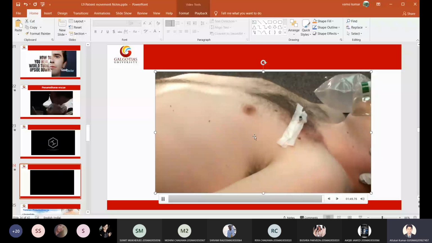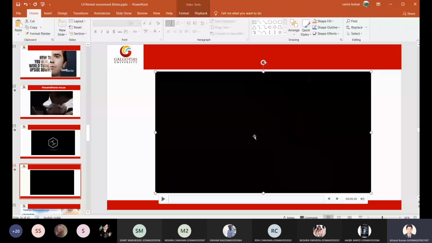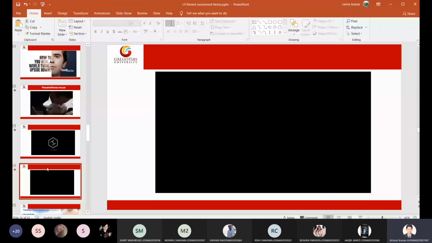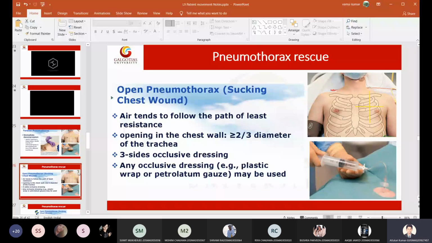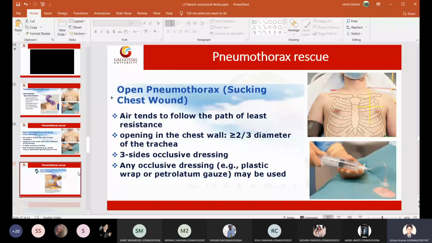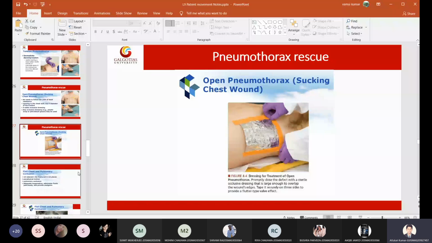So this is all about pneumothorax, and that can be removed by placing a needle in the chest cavity. So that is called tension pneumothorax. Immediate decompression of the chest is required, and that can be done by inserting a needle at the third intercostal space or below the third rib. Okay, you can go through the notes to see how to perform this technique. After finishing, you need to dress it, or close the site of insertion in a well sealed manner. That depends upon the availability. So this is all about pneumothorax rescuing.